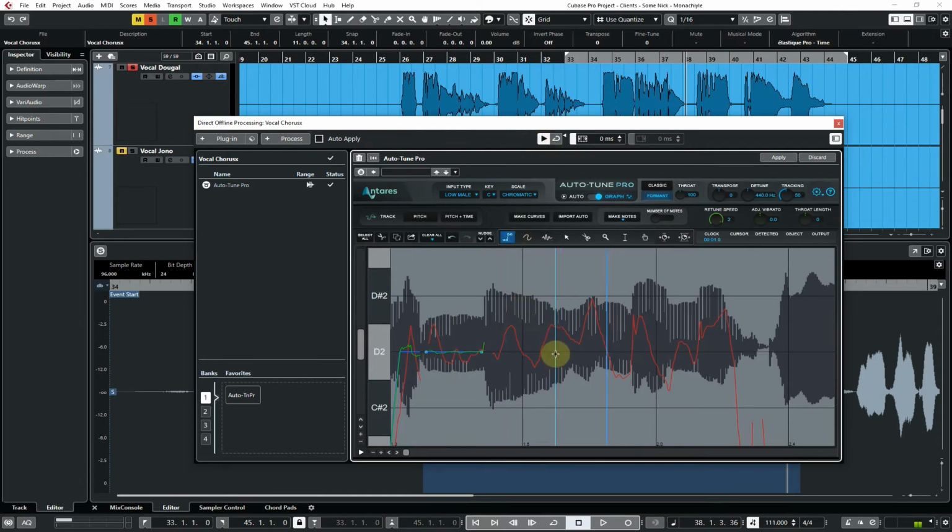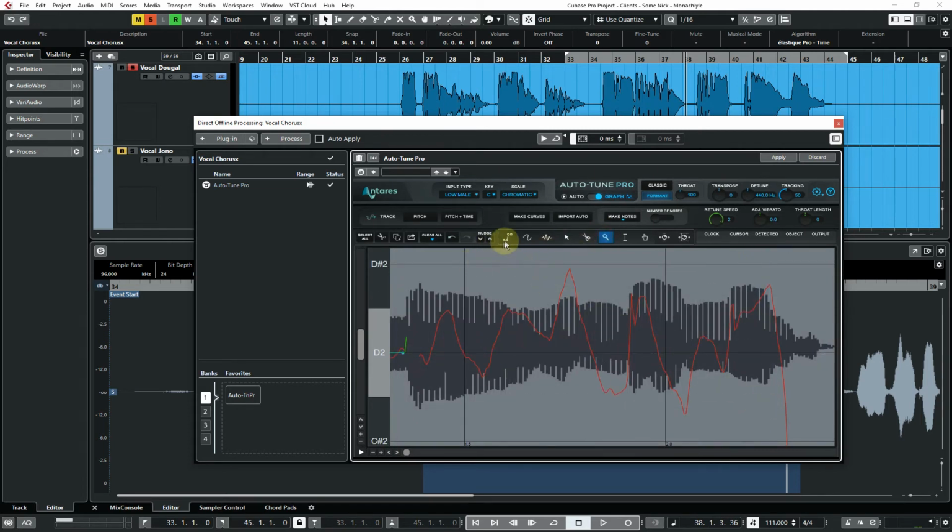I'm going to show you one of my top secret tips for dealing with vibrato like this, where it's a little bit inconsistent. You can see the vibrato is not rising and falling to the same pitch. It's a bit too inconsistent for this kind of backing vocal and this kind of track. So what you do, first of all, I've got my pitch snapped so that I'll automatically snap to the semitones when I'm drawing it in. So I'm just following the shape just now. Don't worry about the pitching just yet.